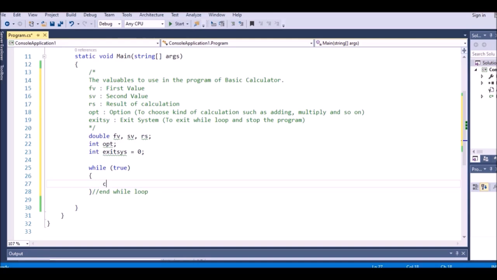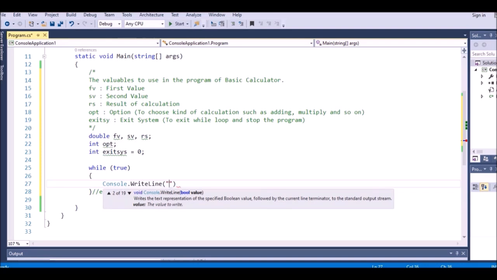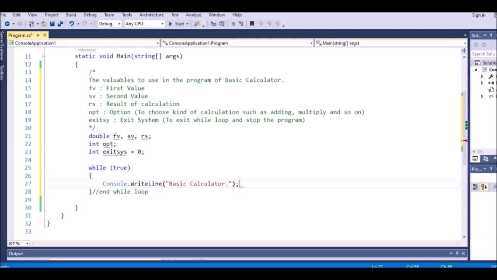So use a Console dot Write, and in here I will write basic calculator, like this, because this is our basic calculator. And in the next I will write the message for the user to choose the kind of calculation.